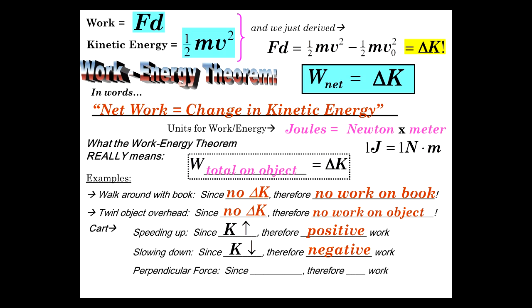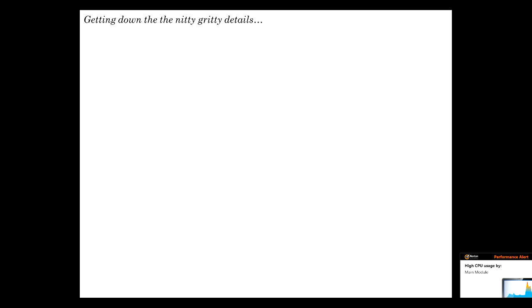If I have a cart on wheels and I'm pulling it with a string, and then I put that string vertical while the cart is moving horizontally, that's a perpendicular force. There will be no delta K from that either, so no work is done on the cart from that force. At various angles, the cart might speed up or slow down, and so plus or minus work will be done to the cart in those situations. So, when we consider the work done on an object, sometimes the kinetic energy changes, sometimes it doesn't.